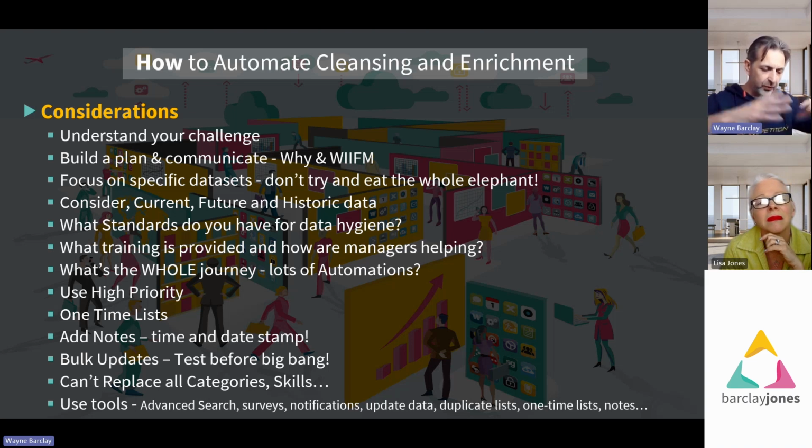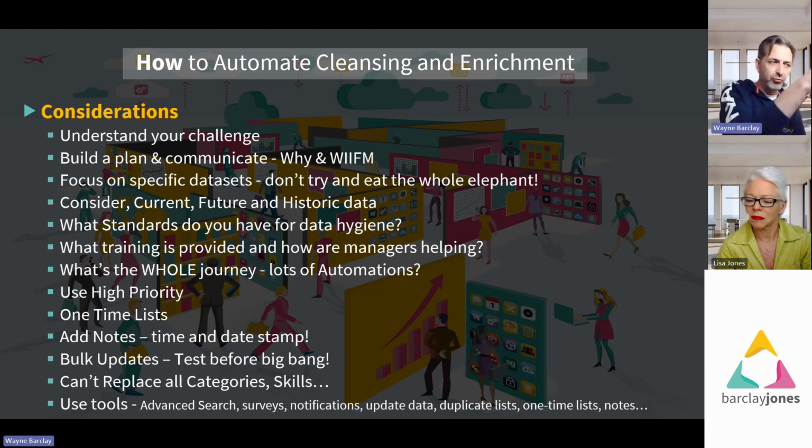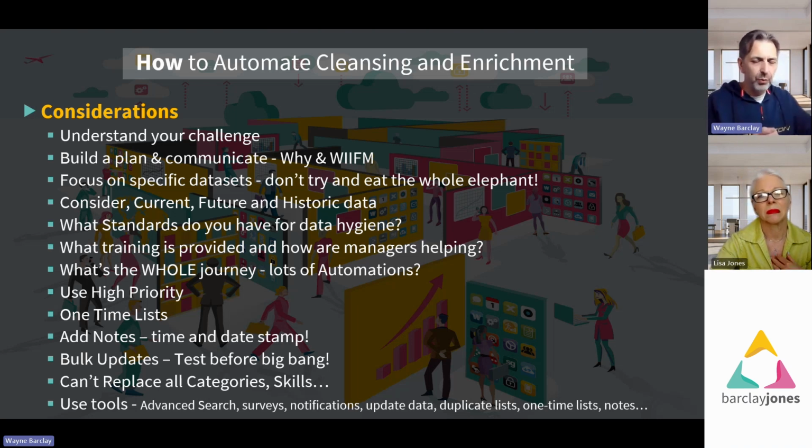This is important. If you've got 600, 700, 800 automations all working together, you have to really think about the journey that's been plugged together. We did one recently whereby we had 17 automations working together. We didn't turn one of them into the high priority one, and we needed that one to run first. So when we did our initial test, the data was all over the place and we couldn't figure out why. As soon as we turned on the high priority, that one ran first, mapped everything we wanted it to do, and then everything fell into place. So think about your entire journey, and use the high priorities.